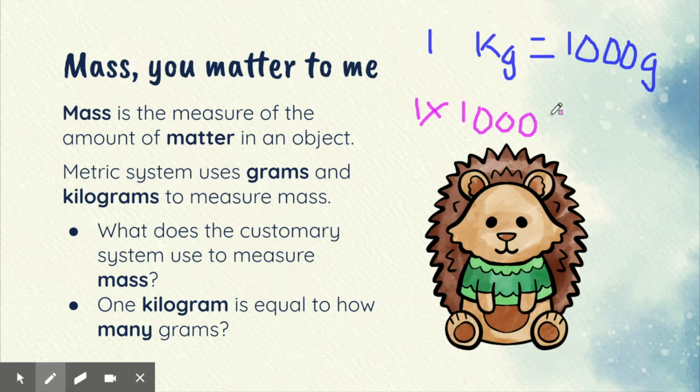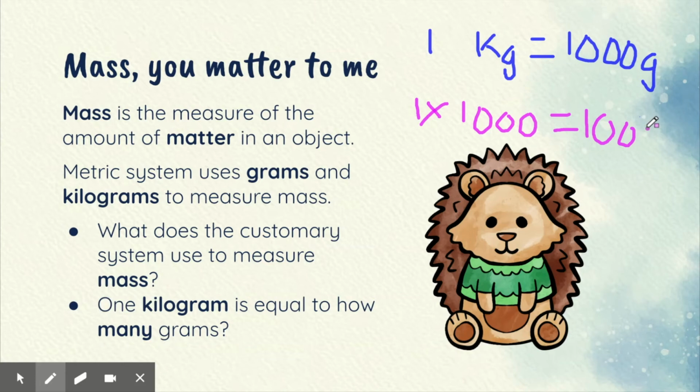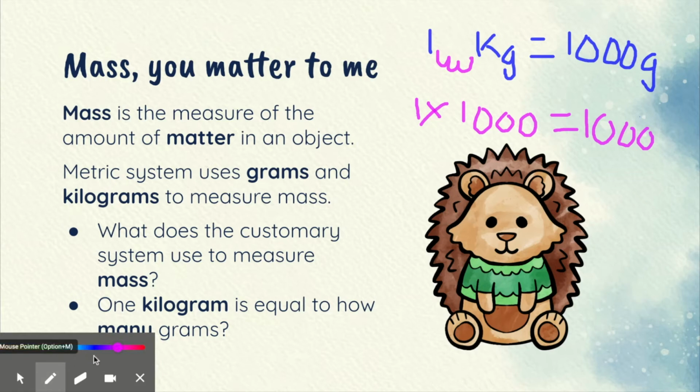Maybe we want to figure out how many cantaloupes equal a paper clip, and 1 times 1,000 would just be 1,000. And again, just like last time, we moved our decimal place 3 to the left. Well, now what you could do, because again, there's 3 zeros in 1,000, now you can move your decimal place 3 to the right. 1, 2, 3. And then you just need to add your zeros.